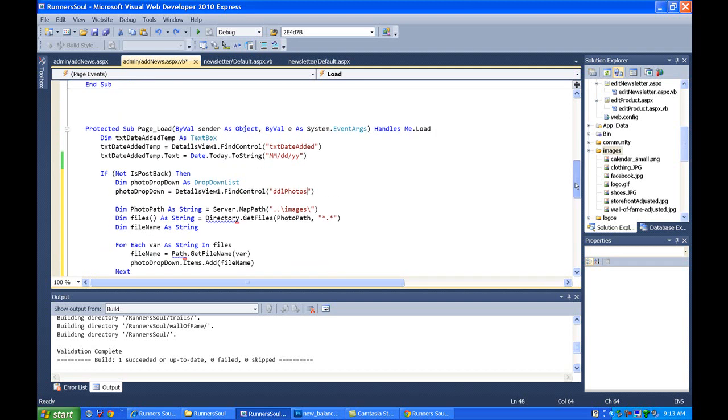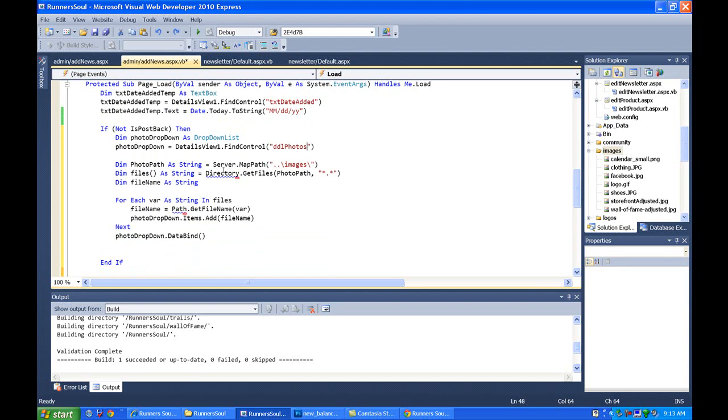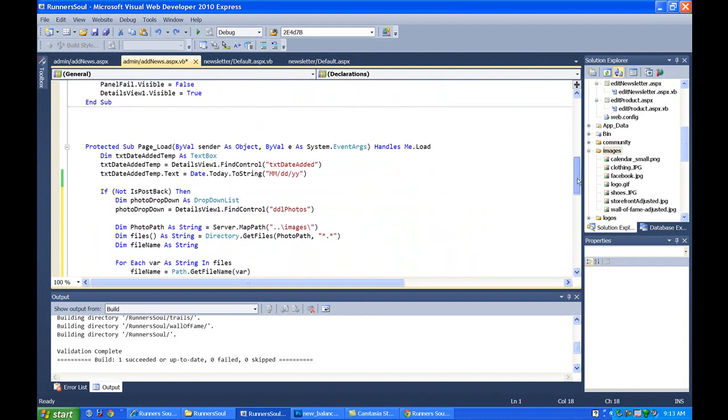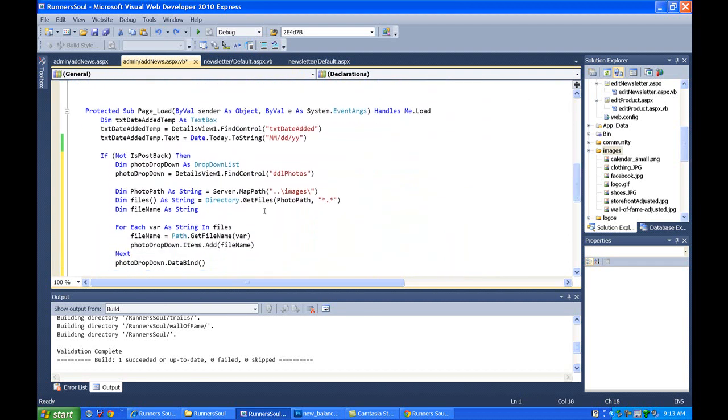The last thing we have to do: we have the blue squiggly under Directory and File. These are methods that are called in a library, so we need to put in Imports System.IO up here. We need this library because that's where these are coming from. After that, that takes care of this.